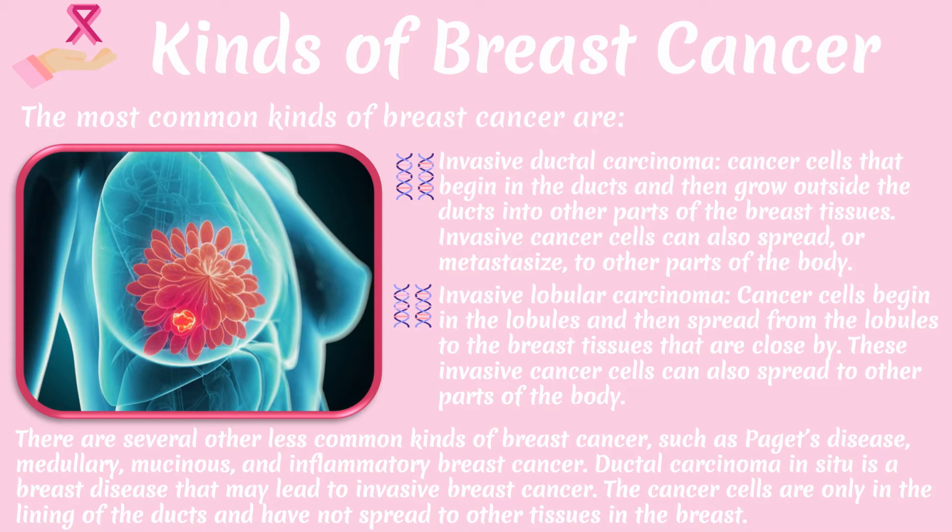There are several other less common kinds of breast cancer, such as Paget's disease, medullary, mucinous, and inflammatory breast cancer. Ductal carcinoma in situ is a breast disease that may lead to invasive breast cancer. The cancer cells are only in the lining of the ducts and have not spread to other tissues in the breast.